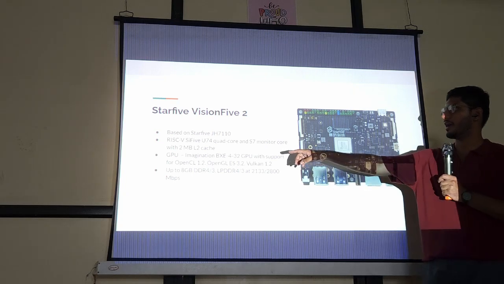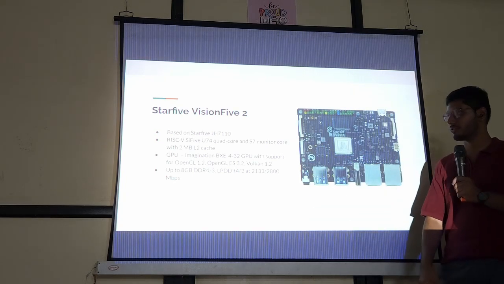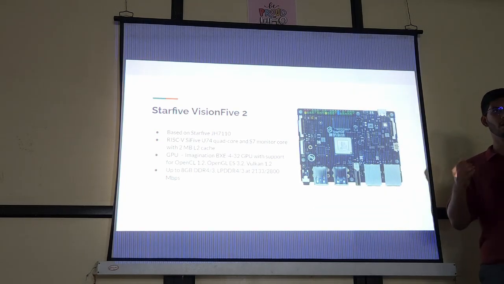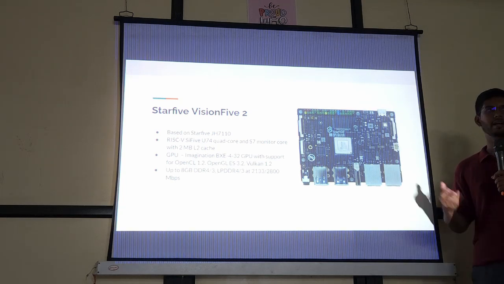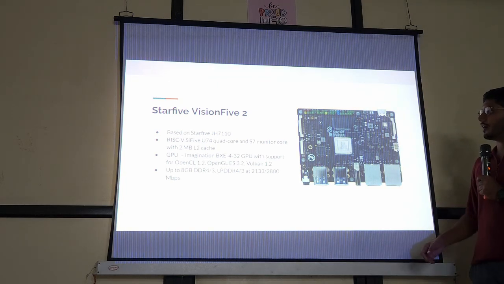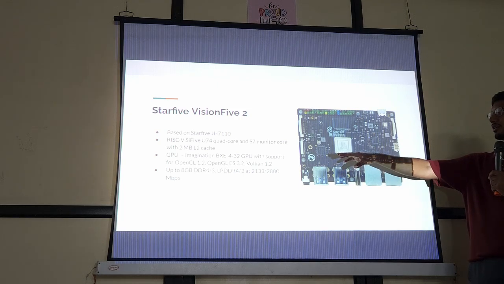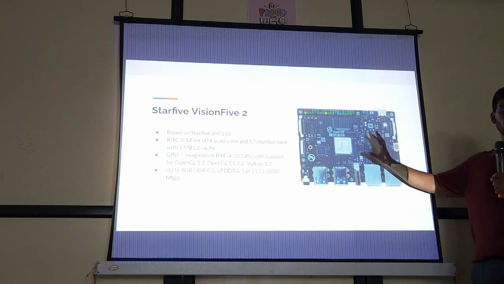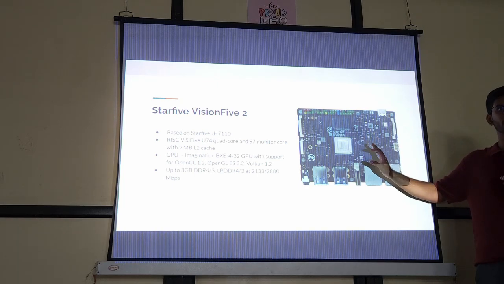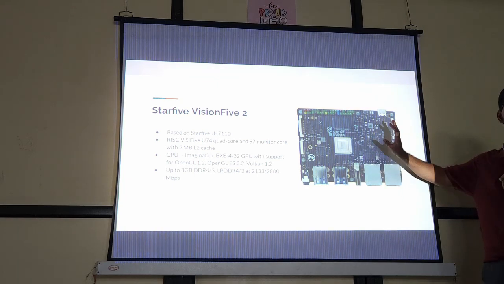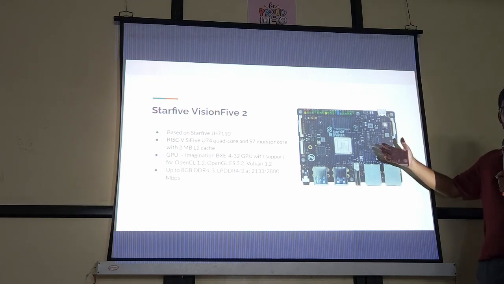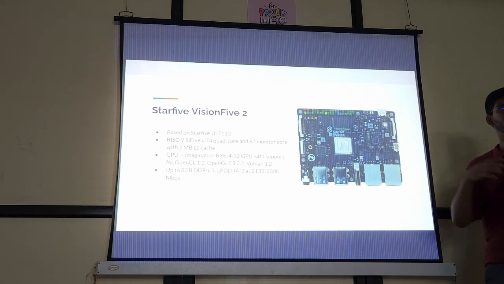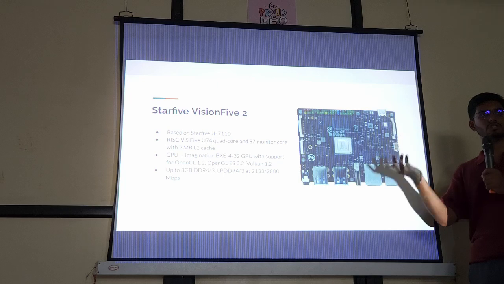So, it is having a GPU from Imagination. Imagination is really working well on adding RISC-V support, and it has support for up to 8 GB of RAM. It is a really good board if you want to try your hands on RISC-V. I highly recommend buying this board. Try a few things. You can find many more projects to support.